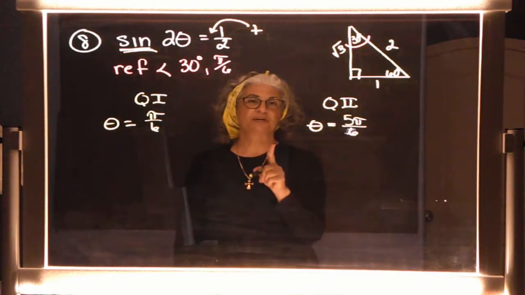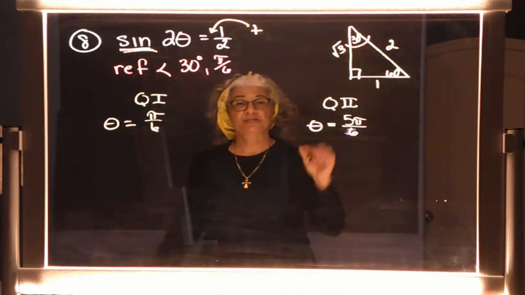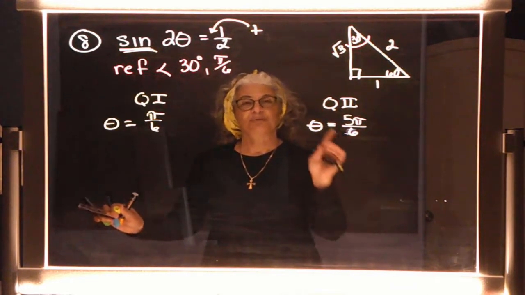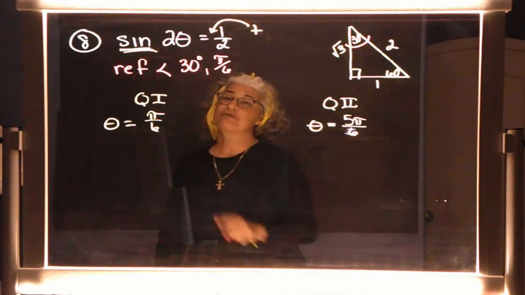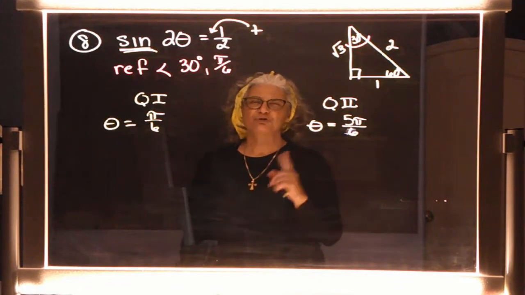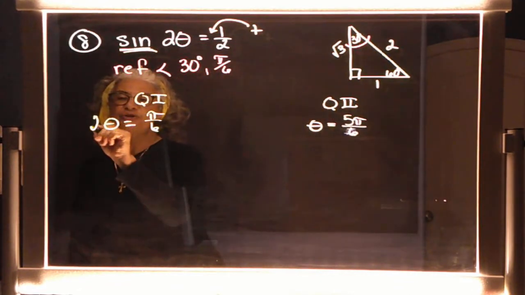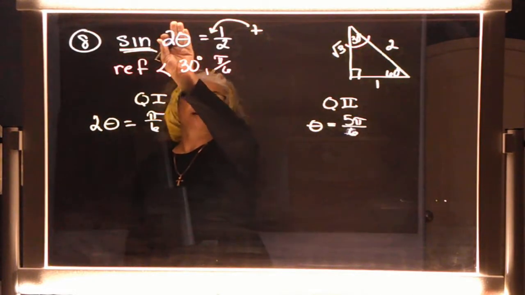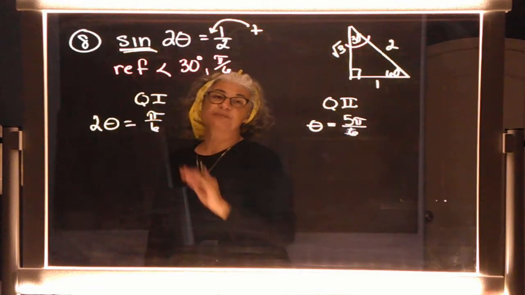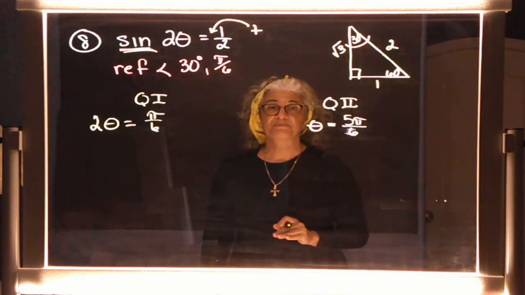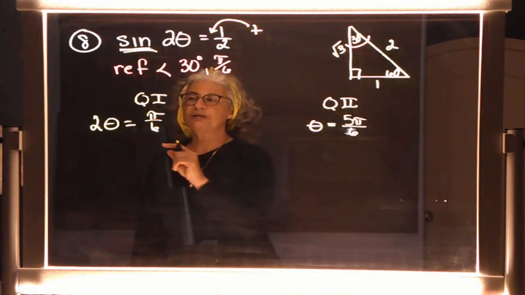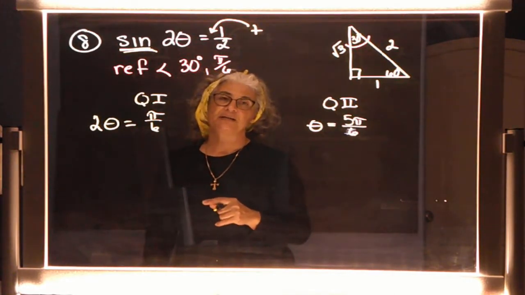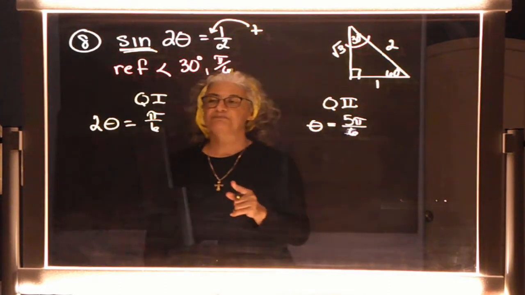Now, here's where the change comes in. Normally, when we had the imaginary 1 in front of theta, we were done. But now, because there's a 2 in front of it, it changes things. So here's the deal. Technically, 2 theta would be equal to pi/6, wouldn't it? This whole angle would have to be replaced by pi/6, wouldn't it? Excellent. And then you would solve for theta by dividing by 2. Agreed?